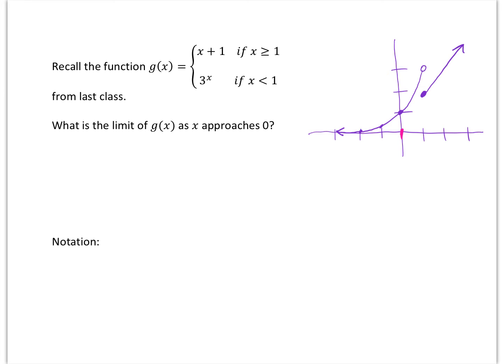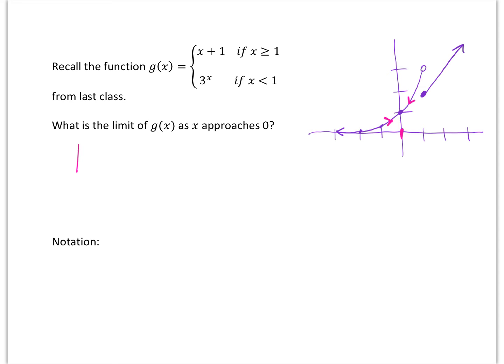On the x-axis, I want to put a tiny ant on the graph, one a little to the right and one a little to the left of x equals 0. I've put arrows to indicate that they're marching towards x equals 0. They're both on the graph, one a little to the left of 0 and one a little to the right of 0. What y value are they marching towards? As they march along the graph towards x equals 0, the y value they are approaching is 1.